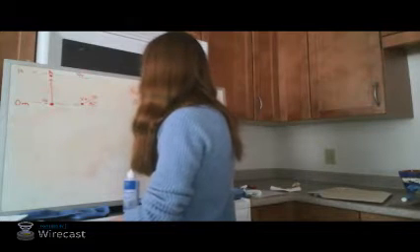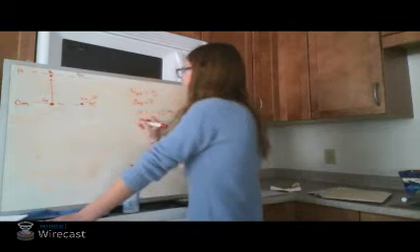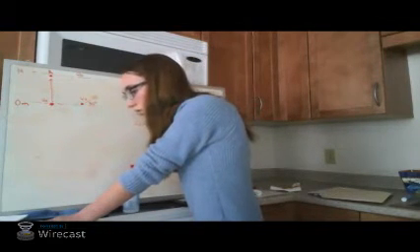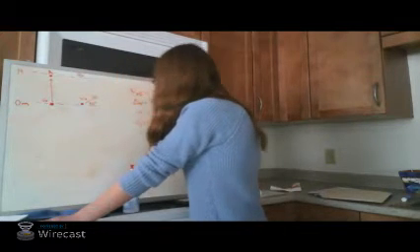But delta y is unknown. That's what we're trying to solve. Acceleration, we'll just call it negative 10 meters per second squared to make it easier. And VYI is equivalent to, what did we solve it for? 2.5 meters per second. So now we're just going to solve for this.